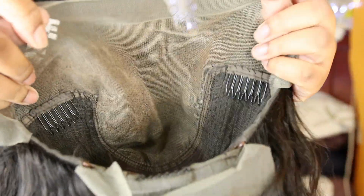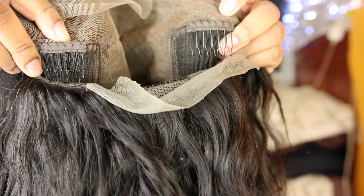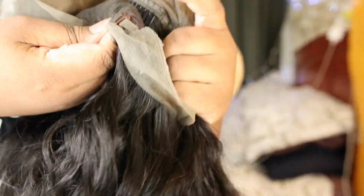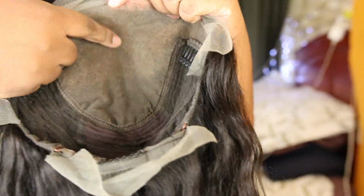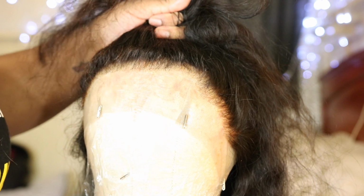All right, so this is what we're starting with. This is what the wig looks like. This is a 13 by 6, so it's a little bit bigger than your normal parting space on a stock wig. It did come with 3 combs, 2 on the sides where your temple is and 1 in your nape, and it has adjustable straps. This lace is Swiss lace, so it's a light brown, and the wig did come pre-plucked. I did bleach the knots, but I did that off camera to save some time.